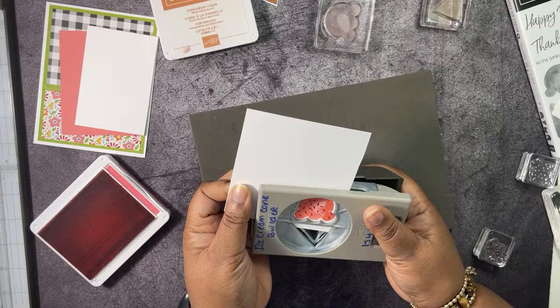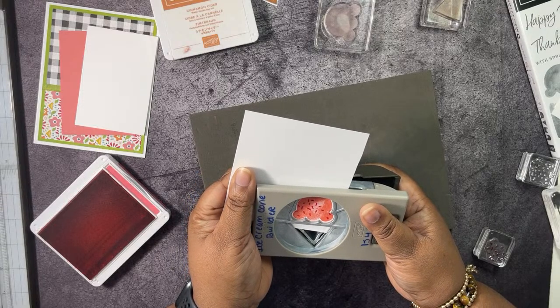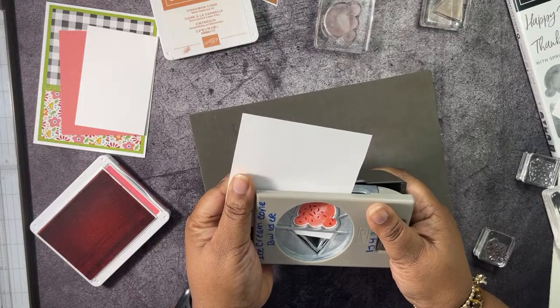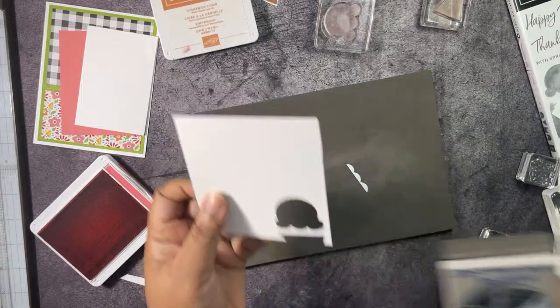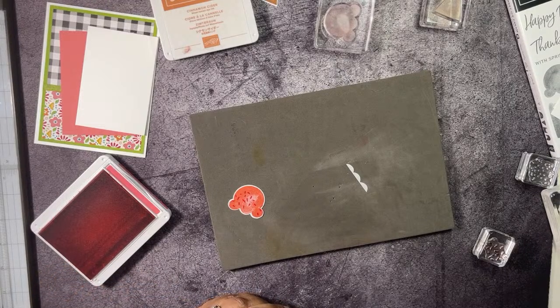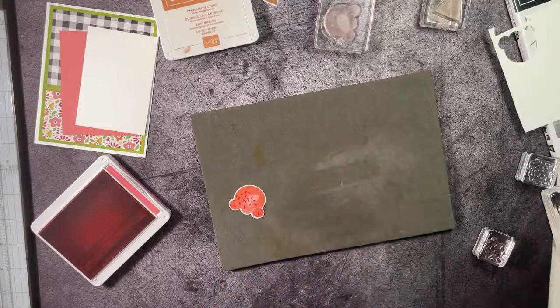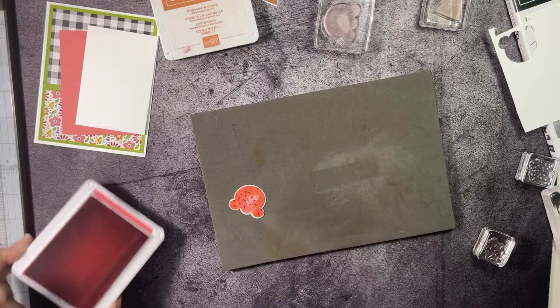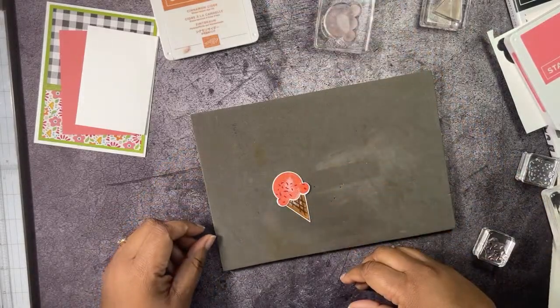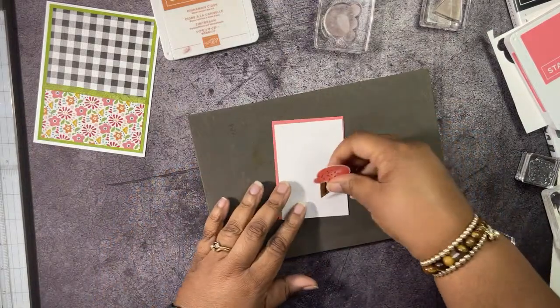I like ice cream, but only flavored — I don't like plain ice cream. My favorite is from Ben and Jerry's: I thought it was Strawberry Cheesecake, but I really like their Cookies and Milk. Hi Cindy — South Carolina! I have some family there, my husband's family. So we have our ice cream cone here — this is how it's going to fit on here. Oh yeah, we're definitely going to need more than one.